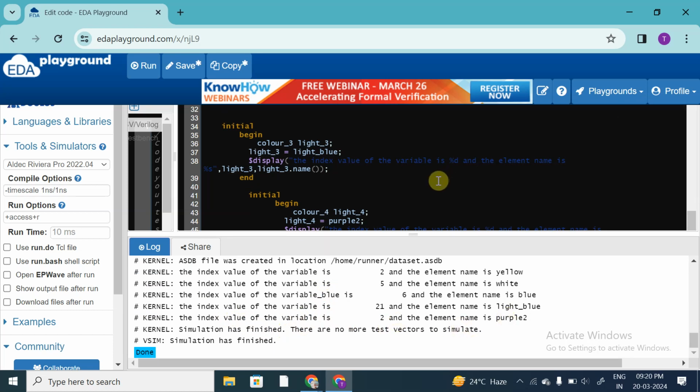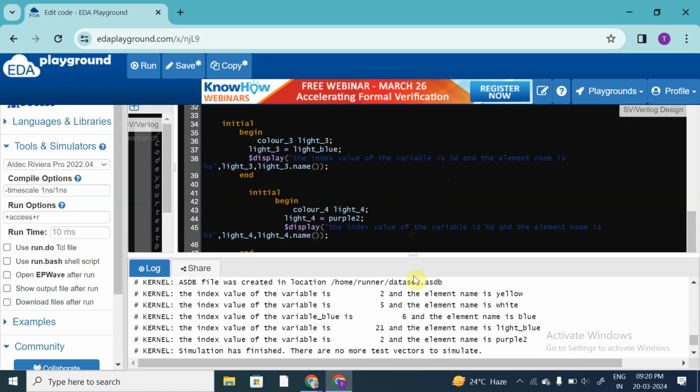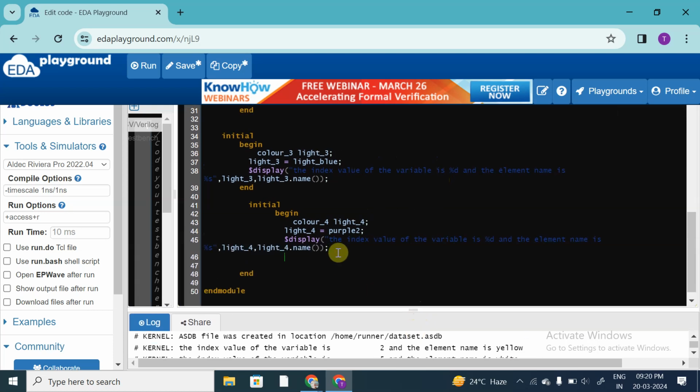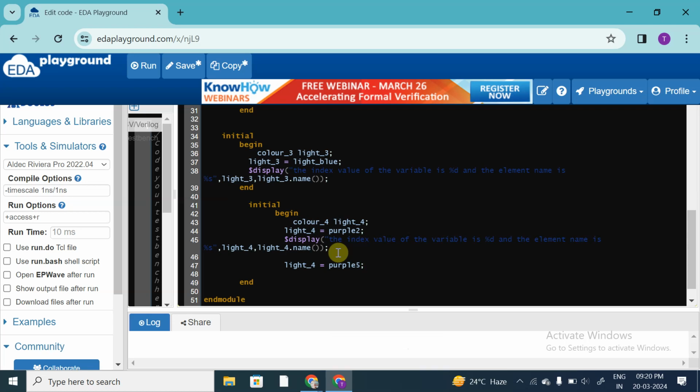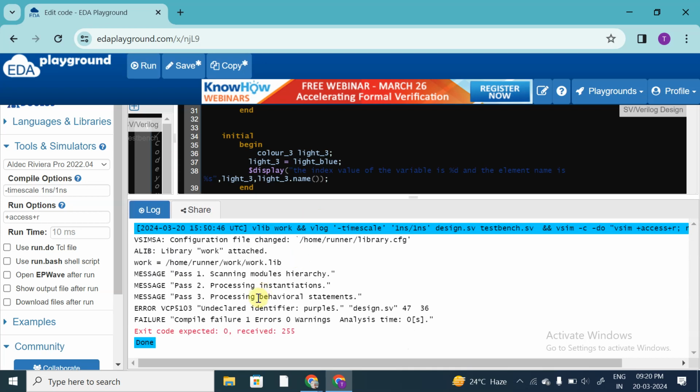So like this, if 4 elements are created automatically, I can assign that variable to this element. So if I try to assign light_4 is equal to purple 5, then I will get an error. Let's see. See, undeclared identifier purple 5.